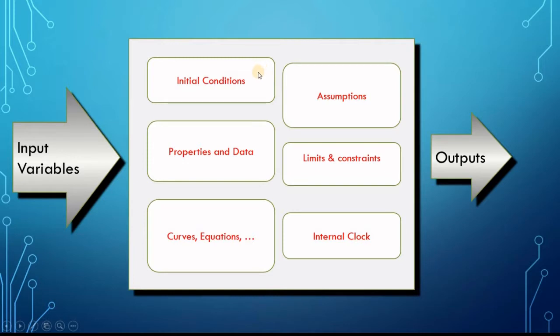This is an idea of how I would tackle the problem with, let's say, a pump or pipeline. I think of what my initial conditions would be, meaning when the simulator starts. Will the pipeline be filled? Will it be half filled? Will it be empty? What will be the level in my tank? Will it be zero? Whatever I decide, this is my initial condition. What are the properties and data of this tank or the pipe or the pump or the valve? What curves or equations do I need to use?